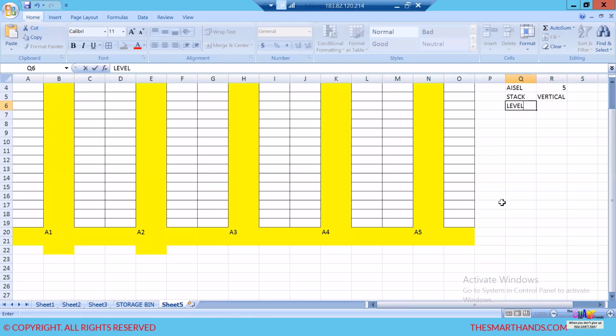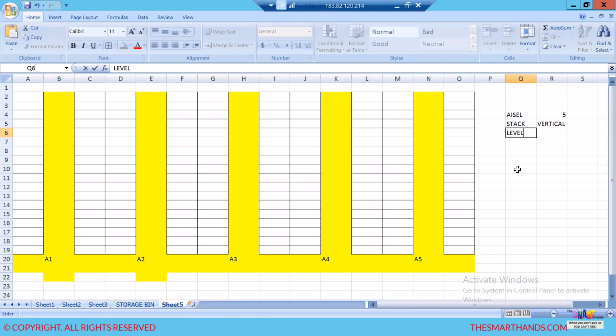Now one business manager or the warehouse manager is saying, I have a storage type where my ALs are 5, my stacks are 5 and I have 5 levels. 5 ALs are there, 5 stacks are there, 5 levels are there. So system is going to create how many bins?